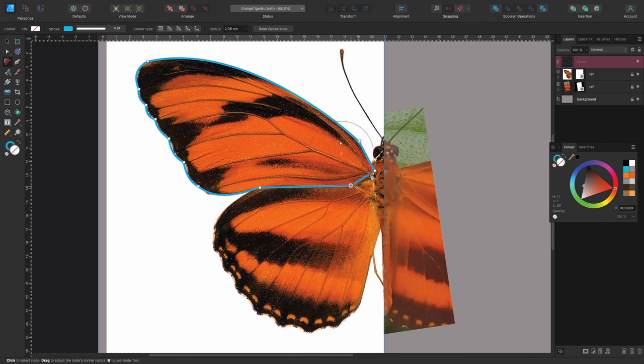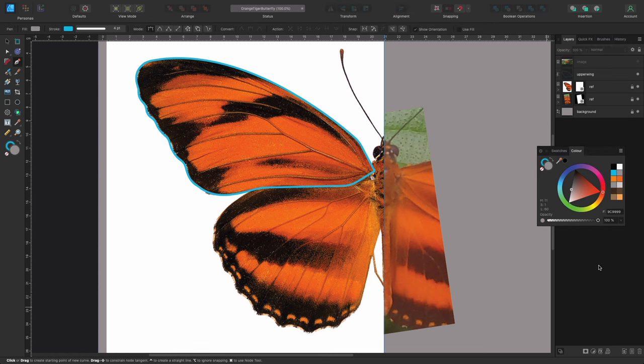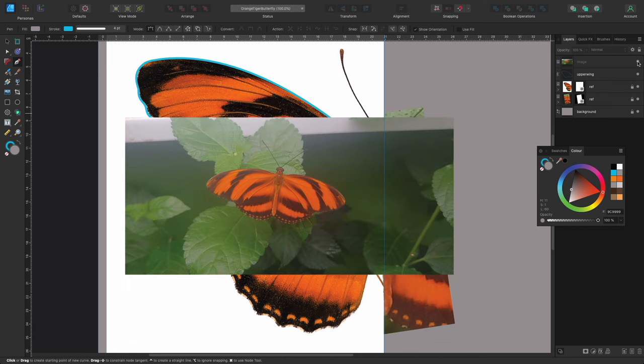This is a really fantastic method to get things done quickly, and even for those with little experience using the pen tool, it really works. We are going to create now the hind wing, the one on the bottom. You can see they overlap, and I'm not sure if at the end I want them to overlap, or maybe I leave a little gap, because this is, again, a naturalistic plate. For sure, you don't want it to look like this, overlapping like this. You want your butterfly to spread its wings, to show all the beauty, to show as many features as possible.